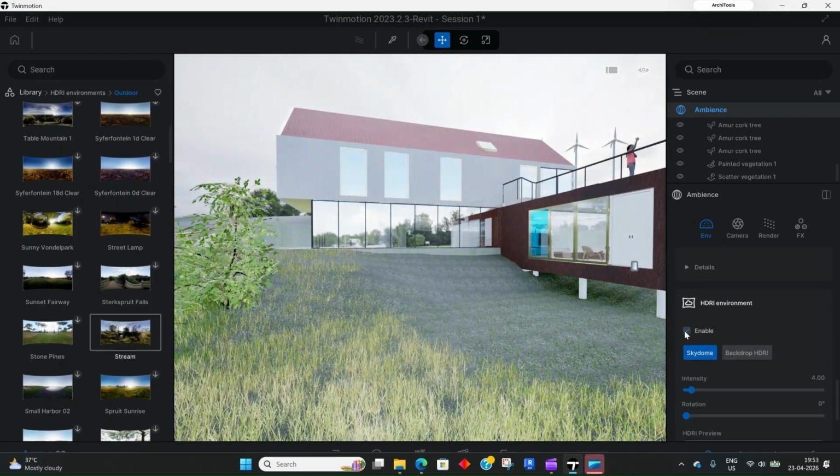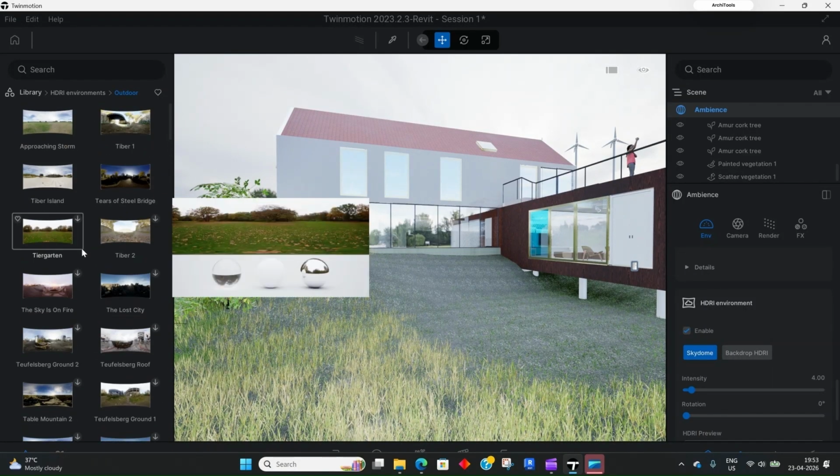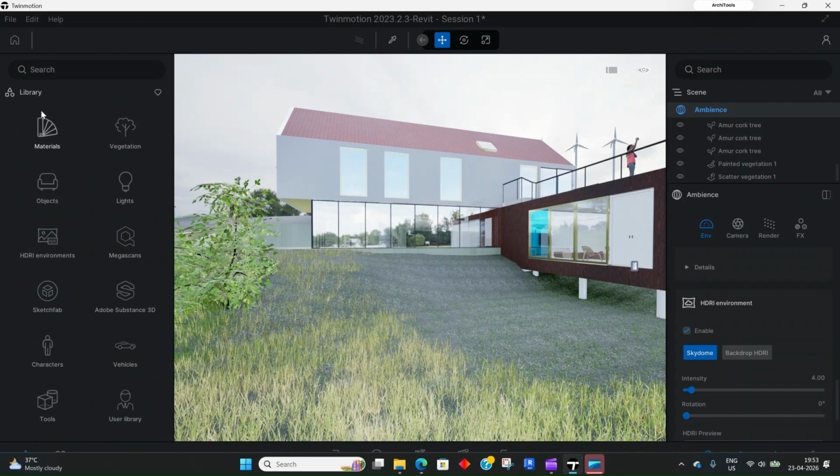Now, if I enable the HDRI environment, the environment will act according to the HDRI which I have loaded. You can download various HDRI environments just by going into the library, where we have an option for downloading the HDRI environment. You can select this. In this we have a subcategory related to sky. If you want to change, you can go into this.